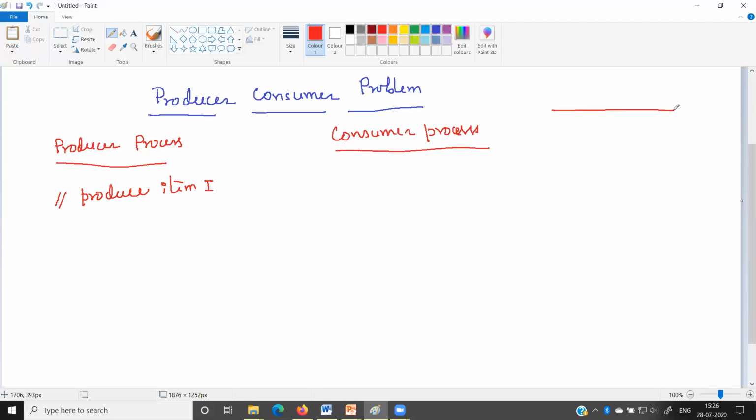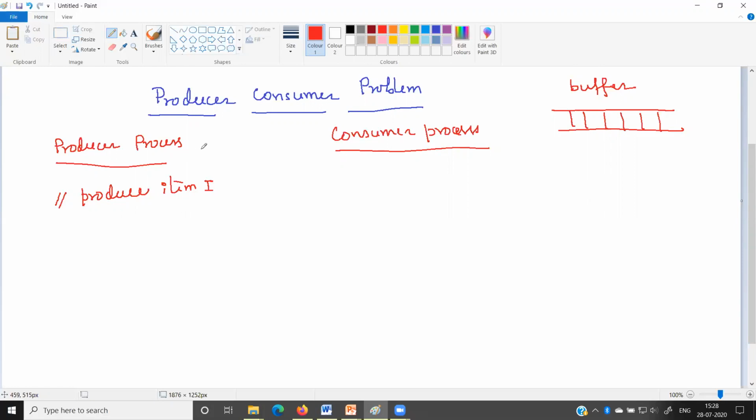Let us say that the common storage is the buffer. So we will name this common storage the buffer. This item I will be stored inside the buffer.